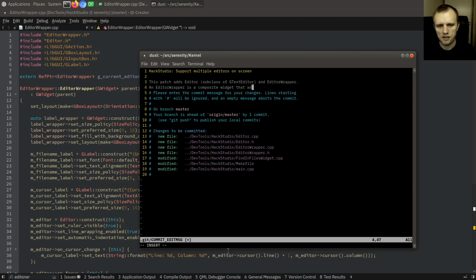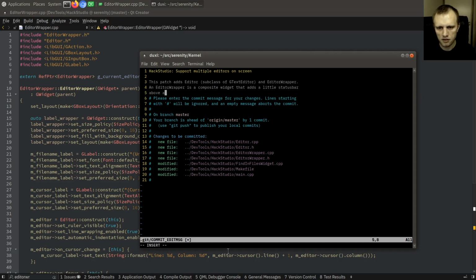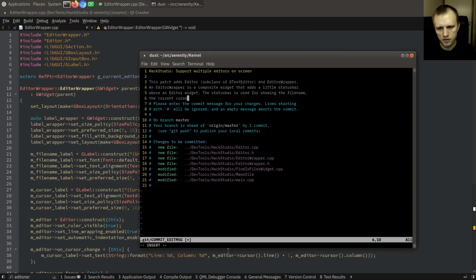That adds a little status bar above an editor widget. It is used for showing the file name, current cursor position, more things can definitely be added.